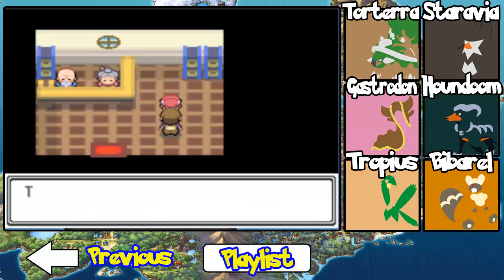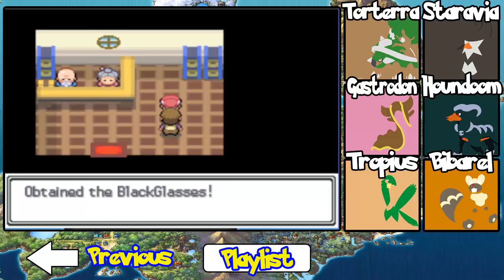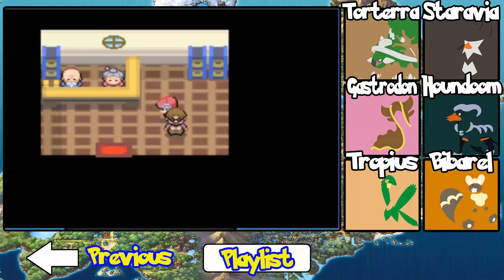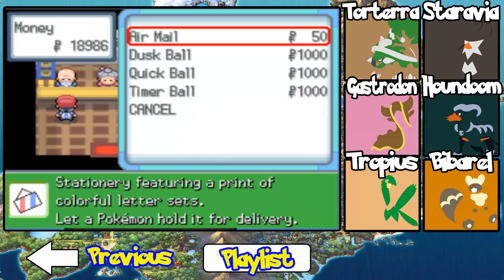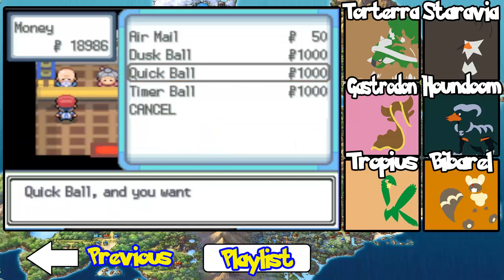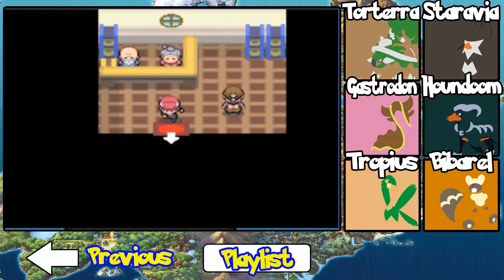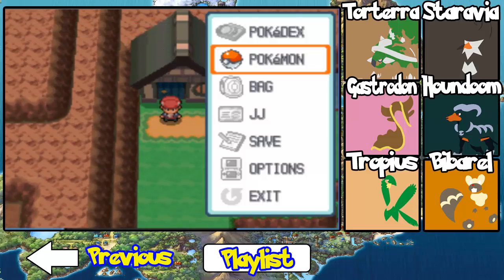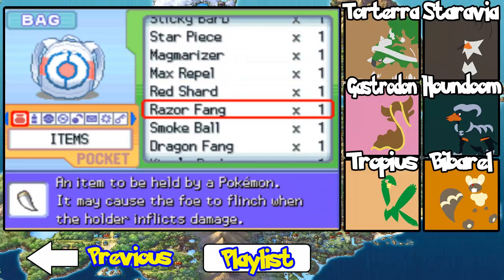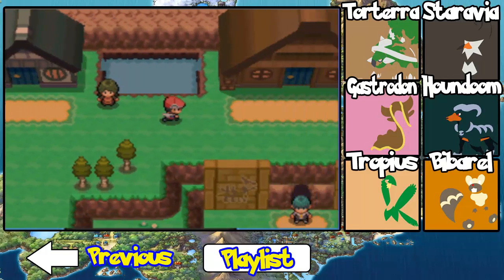Putting on a pair of glasses changes the whole way it looks. Oh, we obtained the black glasses. Now, this is the item. This raises Dark moves. This town is full of items. So we've got the black glasses from that guy. Airmail, Dusk Ball, Quick Ball. We'll pick up five of those, and we've got Timer Balls. I'm not going to get any Timer Balls, but I'll grab a few Quick Balls. We do have a Dark Pokemon. Black glasses boost Dark type moves by 1.25.